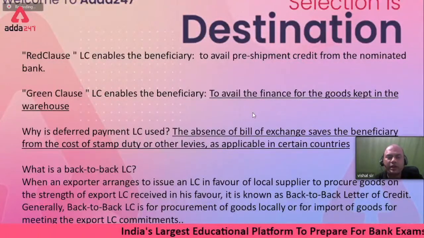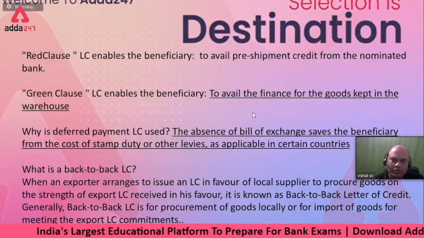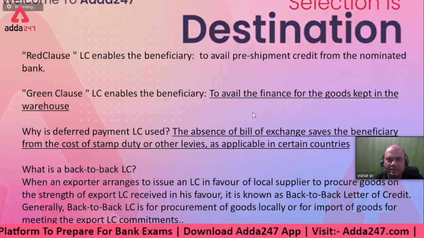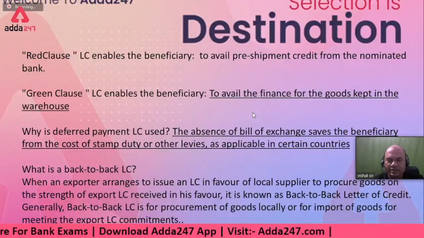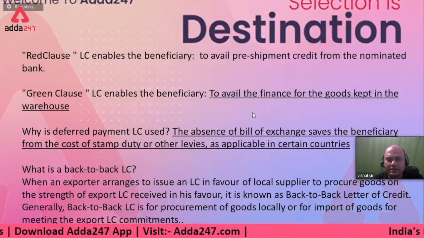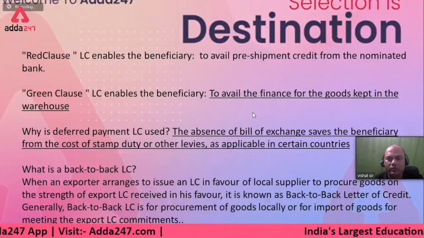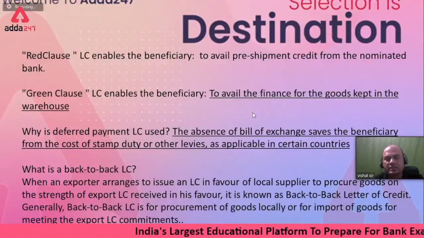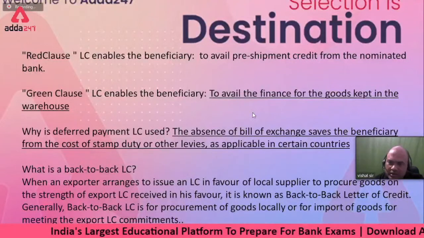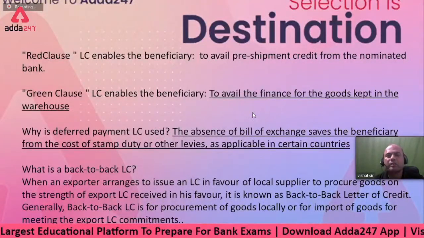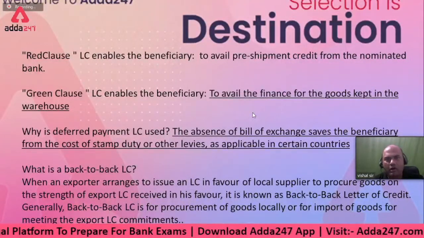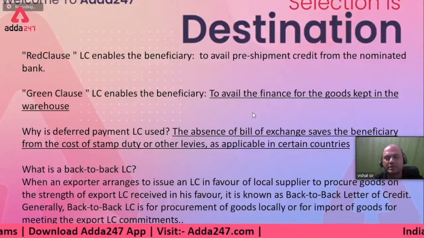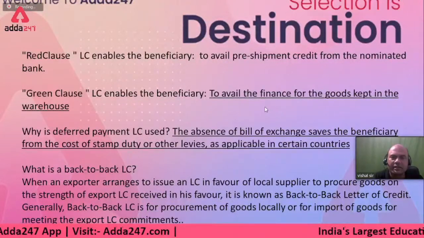I can charge it to the applicant himself. I'll tell him, see, for the last 5 days the goods have been here, these are the charges, and this is the amount which is a loss to me. So all these things need to be managed by you. That is called a green clause LC. It will be managed either by my bank or by the applicant. Anybody pays me, for me it's okay because I am the seller basically.